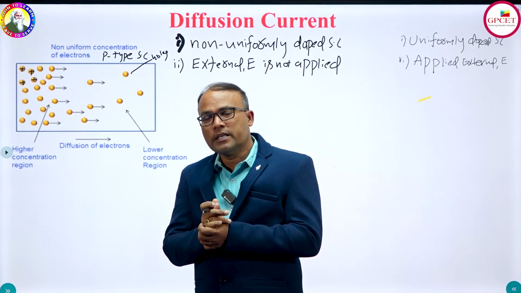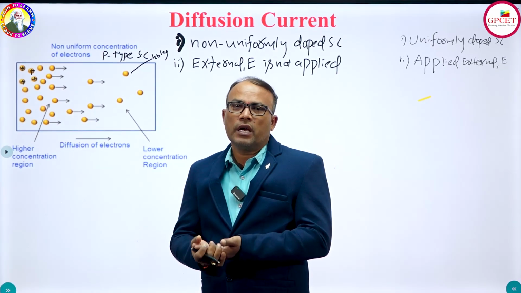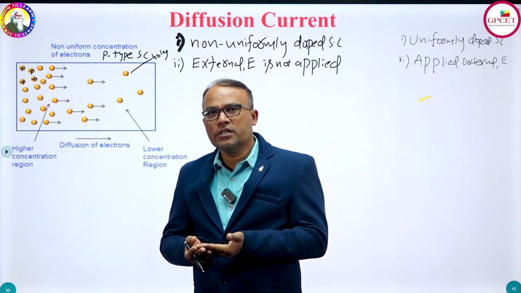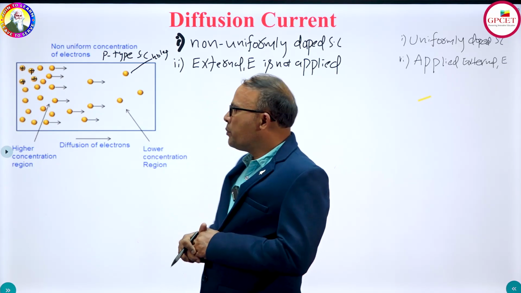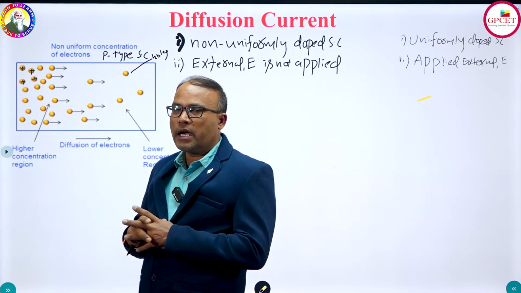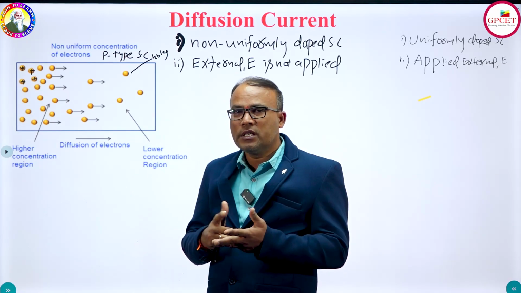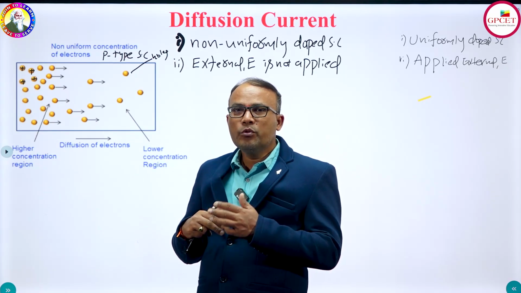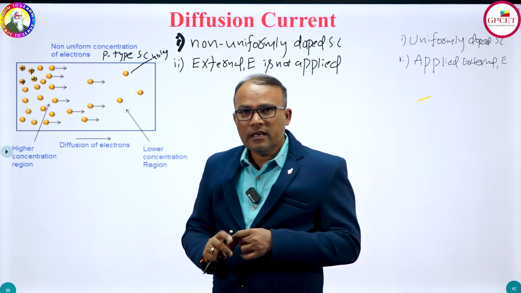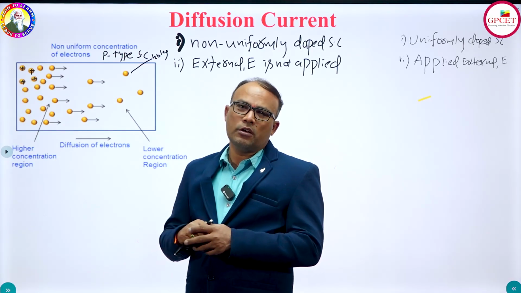They will bombard and repel, and they will move towards the space which does not have a concentration. That means they are moving from higher concentration to lower concentration, because they are being occupied here with the full space. So they will get bombarded with each other because they have the same space and the same positive charge. Therefore they will repel each other and try to move towards the other region where empty space is there. Here we are not applying any external electric field, and they themselves are moving from one point to another point.